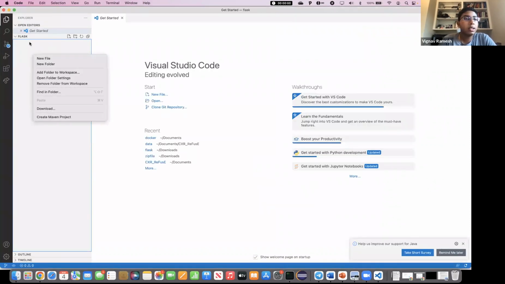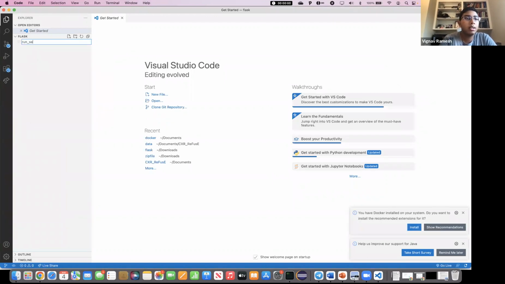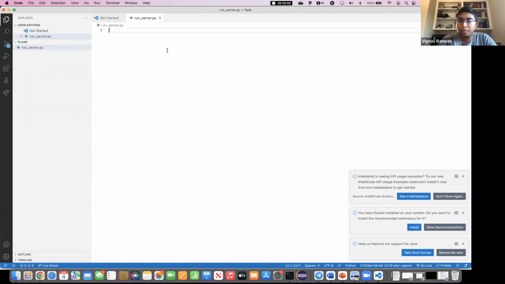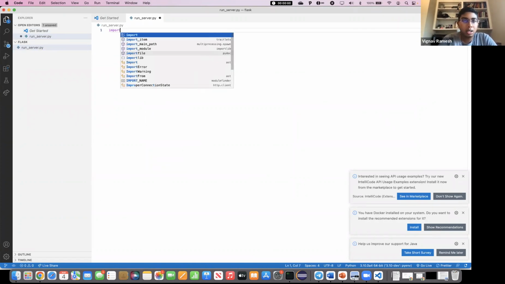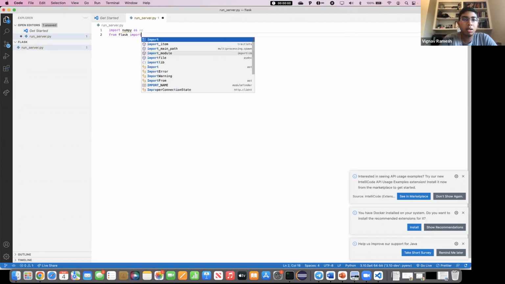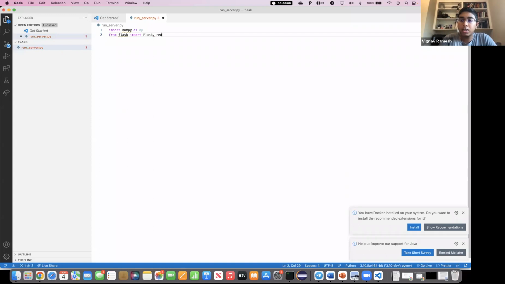Okay, so our first file is run_server.py. And this will be the file where we set up our Flask server and actually run it on a local port. So we can start by importing our required packages. First, from flask import render_template, request.